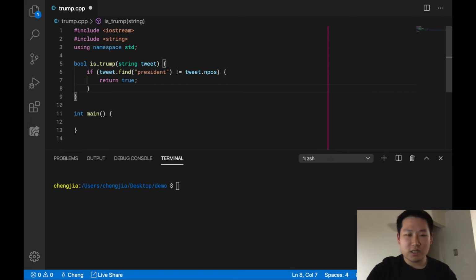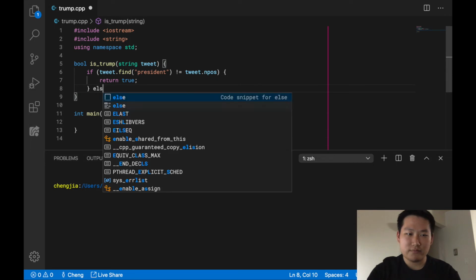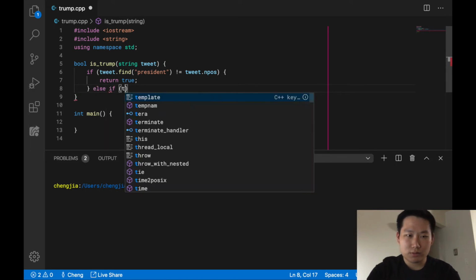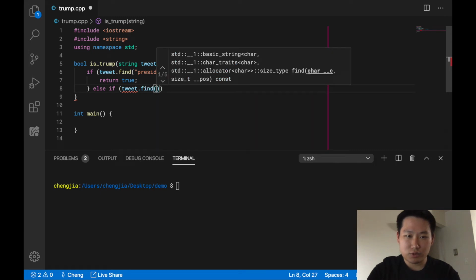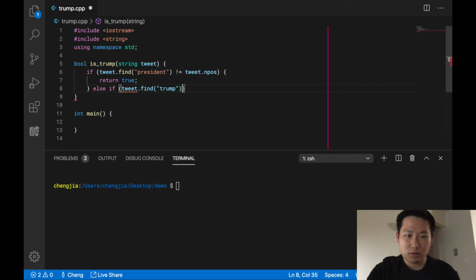If that's not the case, we can then check for the word Trump. So else if tweet.find Trump not equal to -1. Here I just wanted to demonstrate that npos and -1 are somewhat interchangeable.